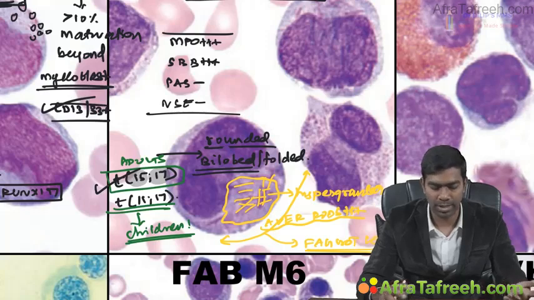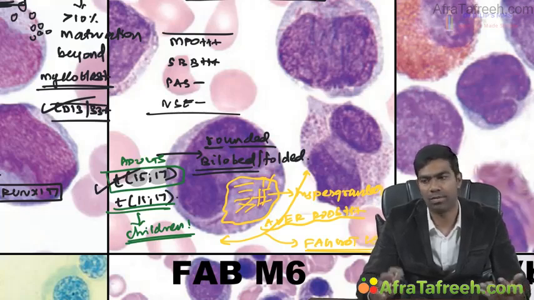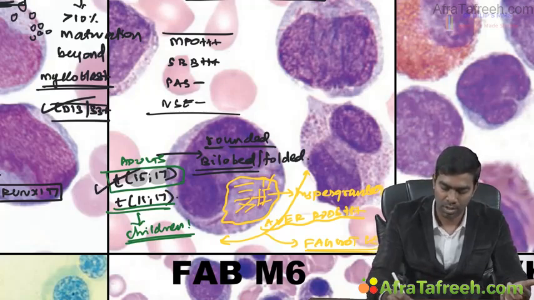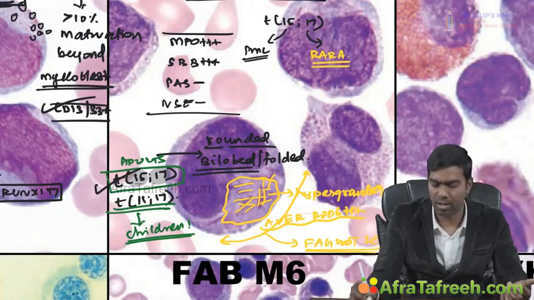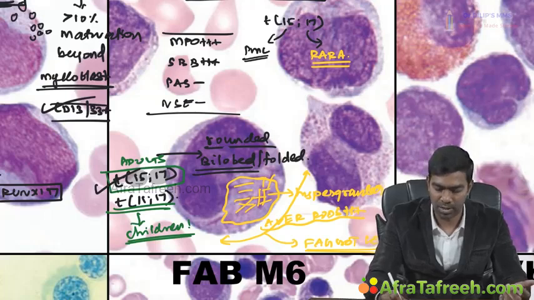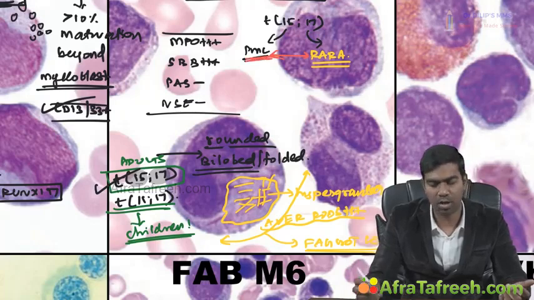And what is going to be the significance of this t(15;17)? Because if you ask me, t(15;17), this 15 carries something called the PML gene, and this 17 carries an important gene called the RARA gene, that's called retinoic acid receptor alpha. There will be fusion of PML along with RARA.